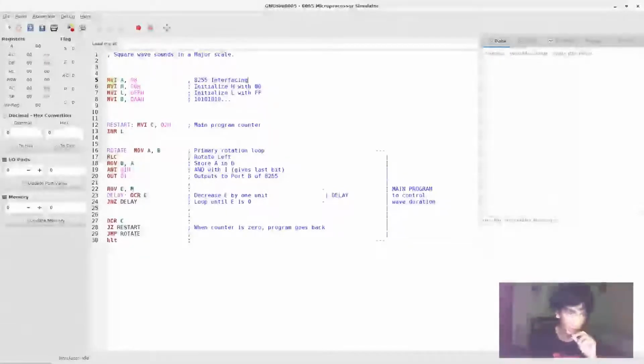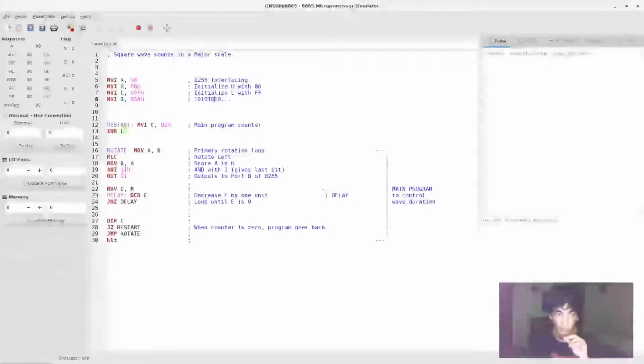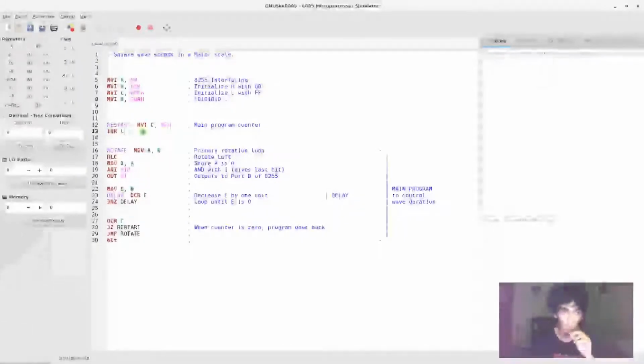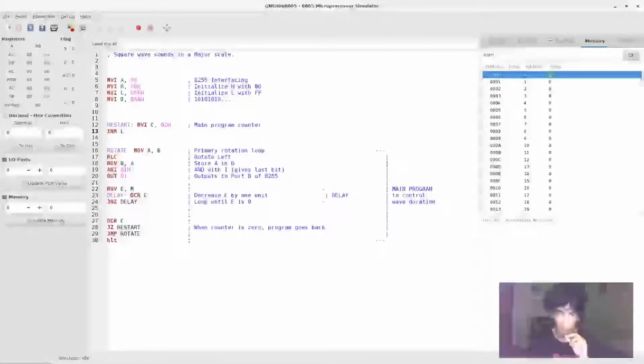So that's that, and now we initialize H and L with 00 and FF. Why do we initialize L with FF? Because here we're incrementing L, so it will turn to 00 automatically. So the first thing that it will point to is the address 00.